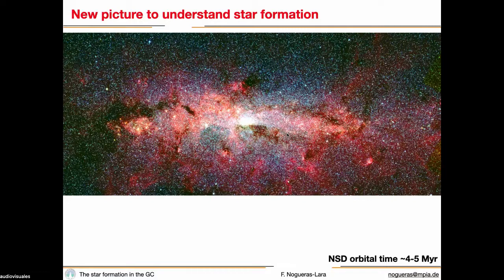But in principle, if you don't pay attention to that, we have this region, it's far from the innermost region. And maybe this is like the edge and you would expect to have young stars there. But it could also be something like Arches and Quintuplet, and maybe they are just in front of the galactic center. I mean, if you have a disk, you have the supermassive black hole in the middle of the whole thing, and here you have Arches and Quintuplet. Maybe, or maybe it's the other way around. They belong to the back side of the nuclear stellar disk. That could also happen. But yeah, estimating relative distances is very complicated.